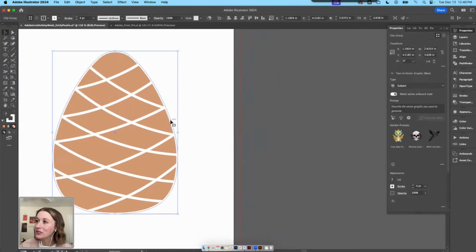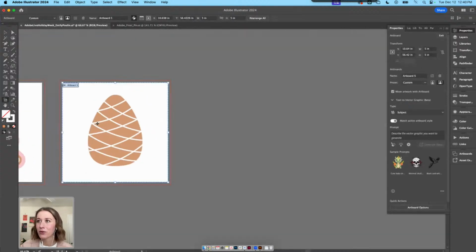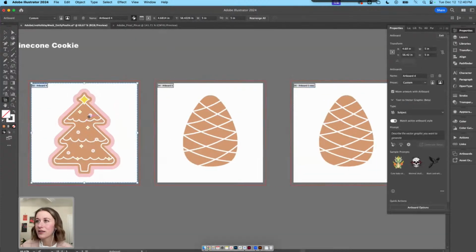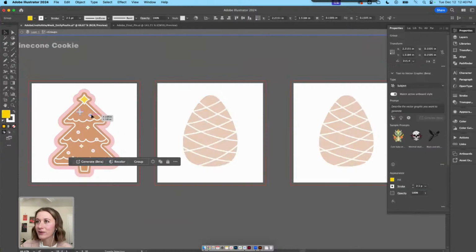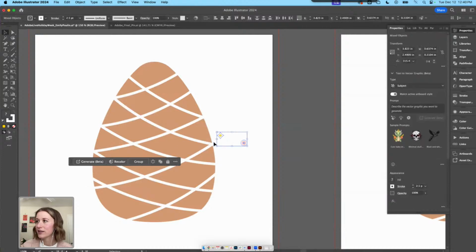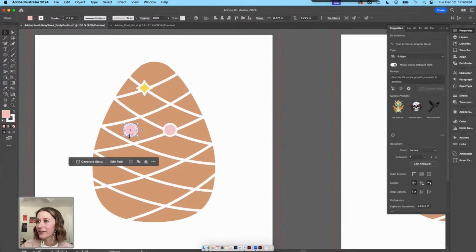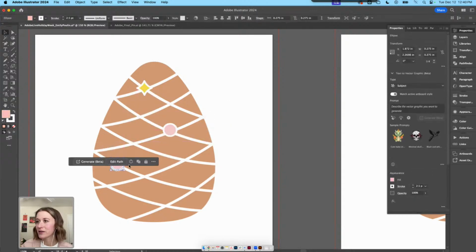What we could maybe do, I'm gonna copy this for a non-destructive workflow. I'm gonna copy the whole thing. Well, hold on. Let's give him his holiday swag, which is gonna be these little decor pieces here. Oops. As I click into every shape I've ever made. Okay, if you're a pine cone being decorated, I guess you would have it where the little seed pods are maybe. I think this looks more like a Fabergé egg, but that's okay.